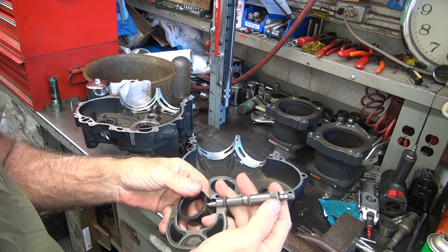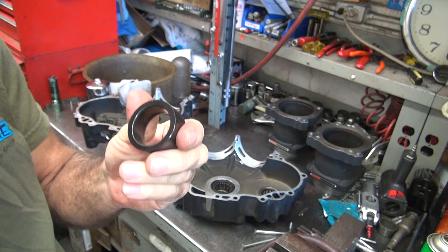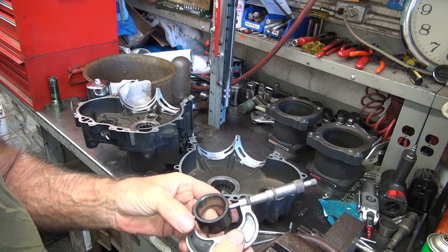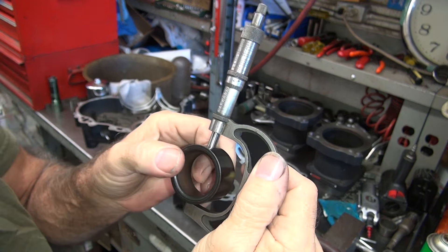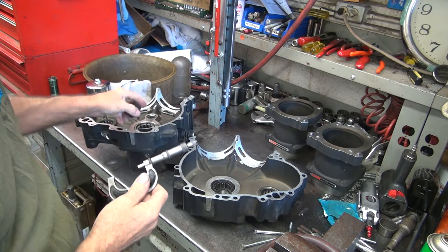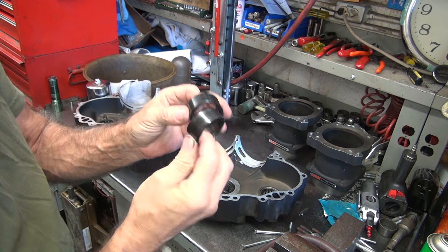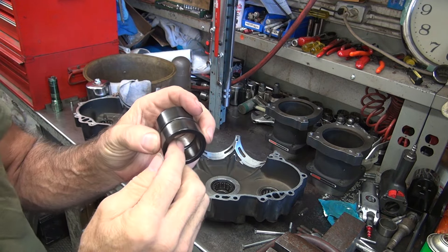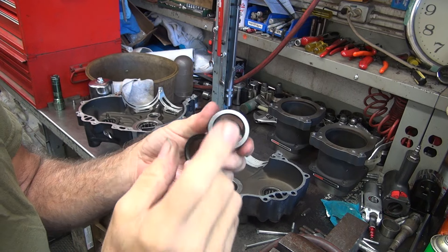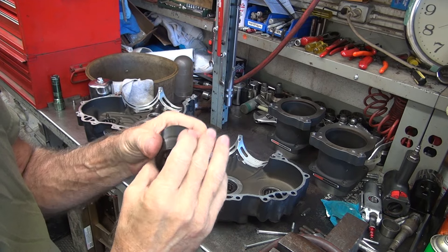Right now this should be zero on your micrometer when you measure it, and you can see we're one and a half up - so it's one and a half too tight already. This one over here - measuring this one - it's about one and three-quarter up, look at the line right there, and that's even tighter. So if you put this over there it really gets tight, put that over here it gets loose. Basically they're too damn tight. So how are we going to fix that? These are hardened a little bit so you can't just file on them - plus you want a smooth surface. You're going to have to hone these on the external hone, and if they're tight on the inside you hone them on the internal hone. Internal hones are easy to do; external hones are not as easy. Luckily I know how to do that.